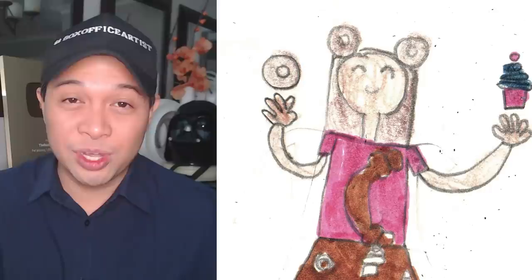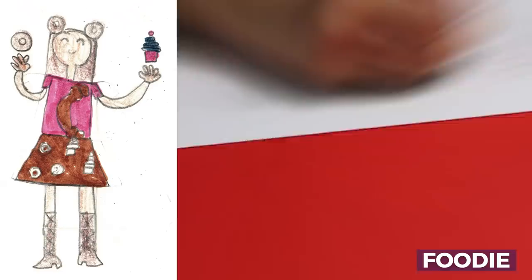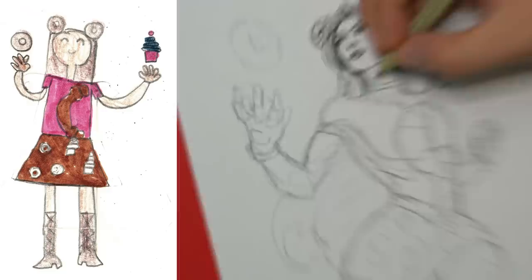The first character she calls Foodie, and her ability is to conjure up food at will. One thing I like about Foodie is all the food design elements on her outfit. She has this giant croissant on her shirt right in the middle, and if you look at her hair she also has it styled with these donut shapes on top. She also has all of these bakery items on her skirt — cupcakes, cookies, and donuts — and she just conjured up a cupcake and a donut as well.